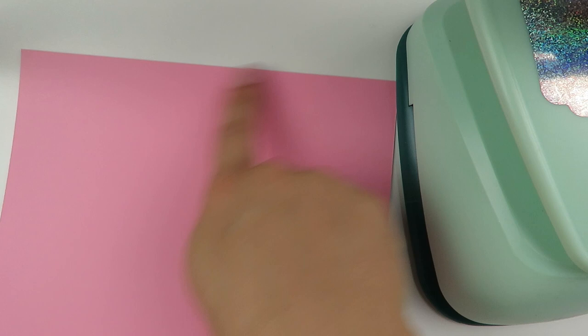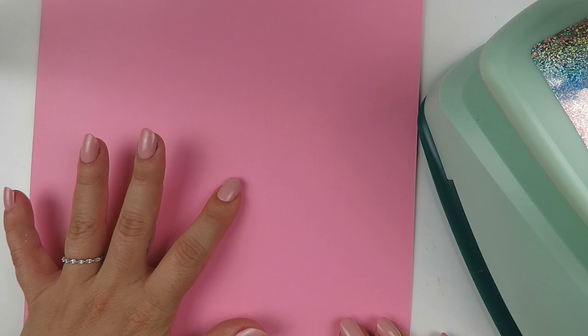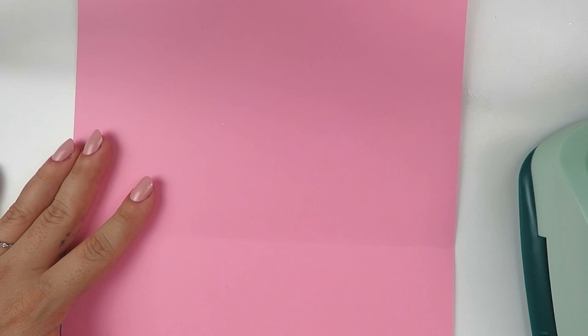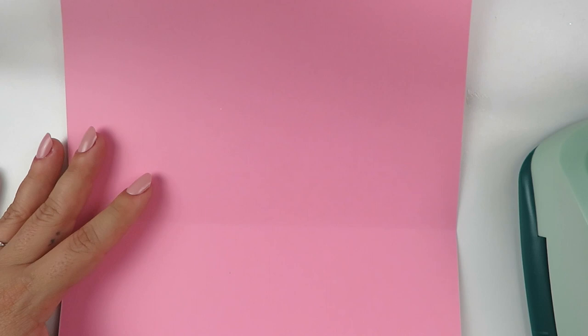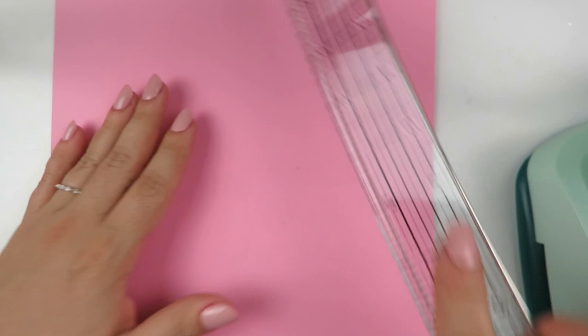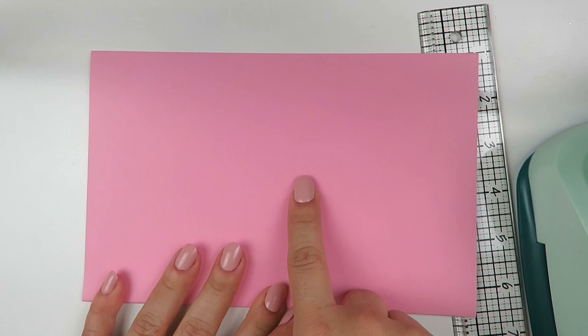cardstock. I use the lighter colors from this pack to make the dividers. So you take the 8.5 by 11 sheet, and you do have to cut it down an inch from the side because the width of the box is, you will have to get the sheet down to 7.5 inches right here. So you would cut that down and then fold it in half, and that's the first part of your divider.